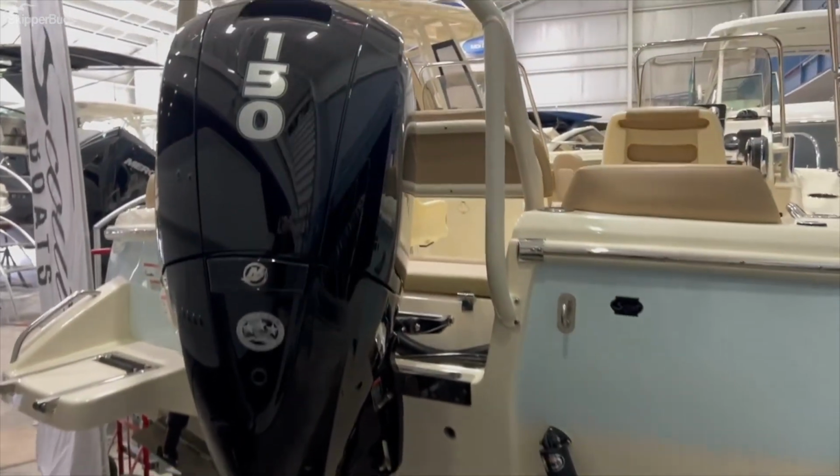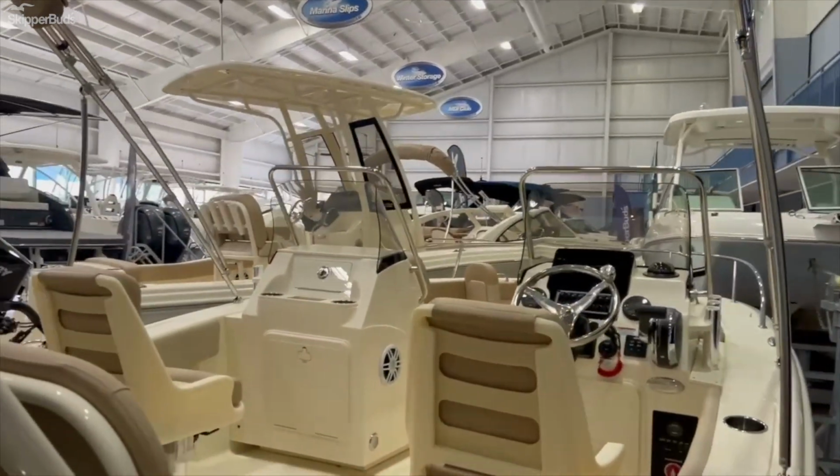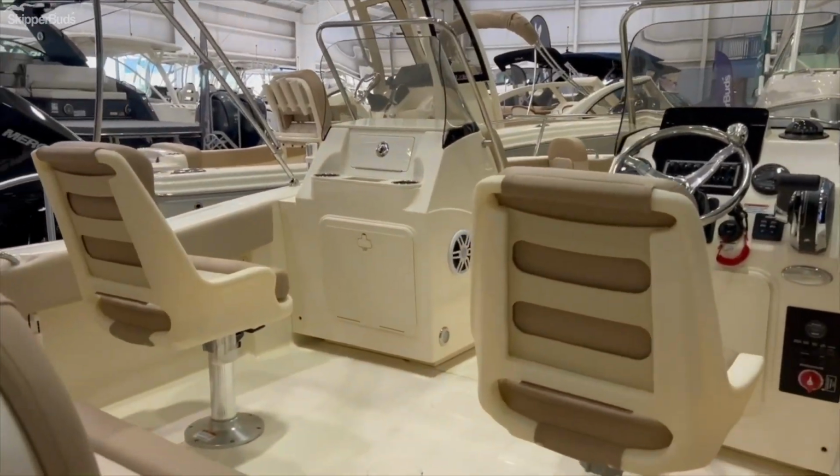We have this boat powered with the 150 Mercury. We've got a nice ski tow bar on the top. This boat is pretty versatile.